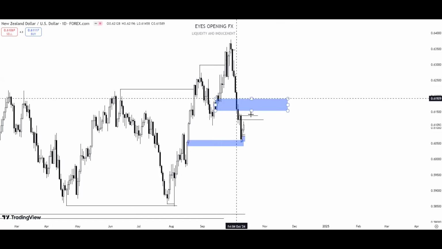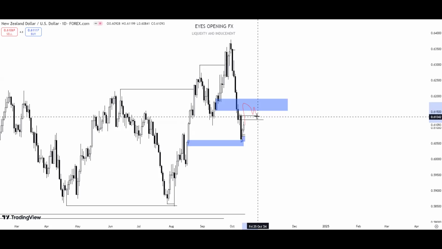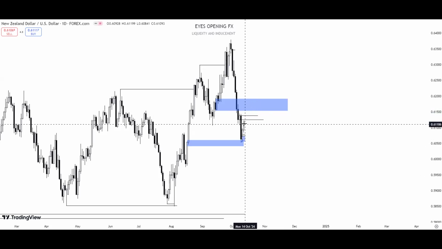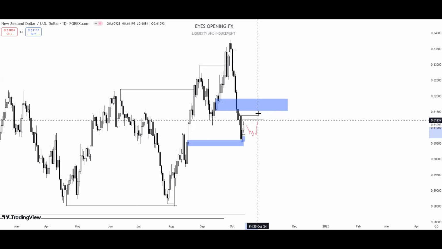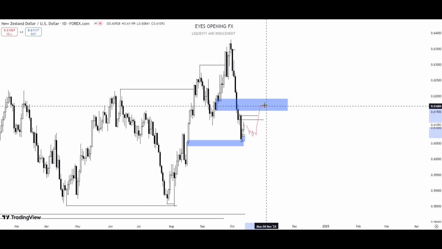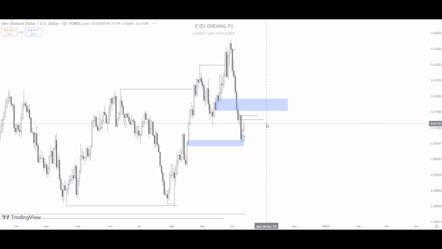All right, within this imbalance area, if market comes to this area, we can see maybe a reversal for the week to form the high of the week. I will likely see the low of the week from Monday, Tuesday, Wednesday. Then within Thursday, Friday, we see the high of the week from around this level.